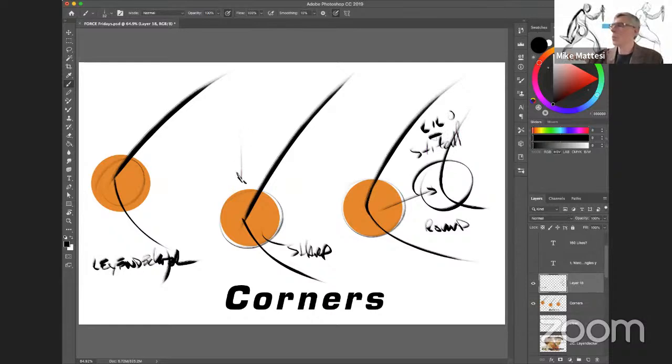If I want to think about pointier stuff, I'd probably think of Sleeping Beauty. I'm just going to write Sleep B here. I would think of 101 Dalmatians, right? And sometimes in a film, an animated film or a live action film, you'll have both of these things, and it'll say this area is dangerous and this area is not so dangerous. This character is dangerous, this character is not so dangerous. Basically, it's focused on the kinds of lines you use and the cornering that you're using.